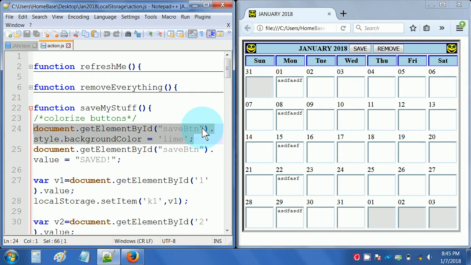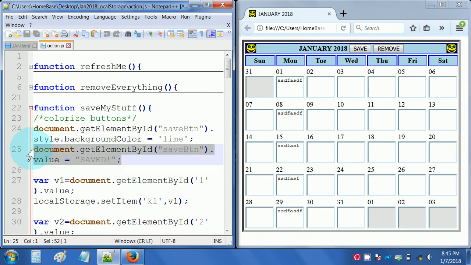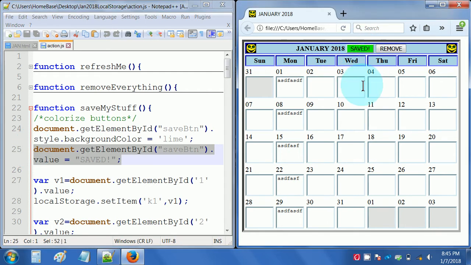So double quotes is only enclosing save button, and single quotes is only enclosing lime. We've alternated what kind of quotes we're using. That gives us the lime background, and this changes the text from save to saved with an exclamation point: document.getElementById("saveButton").value = "saved!"; So that does the initial change to the button here. Those two statements.